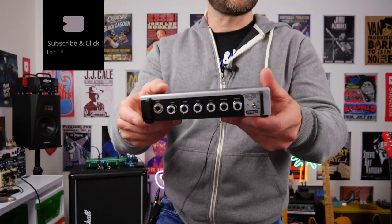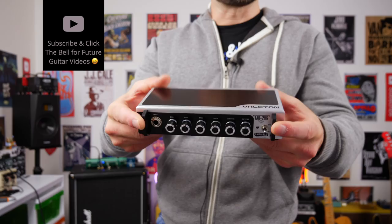You're listening to the Asphalt TAR 20G amplifier head from Valeton. This is an analog 20 watt amp that's class D in the power section. Let's check it out. Being that the amplifier is all analog, it couldn't be more simple.